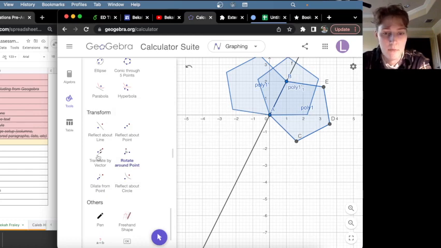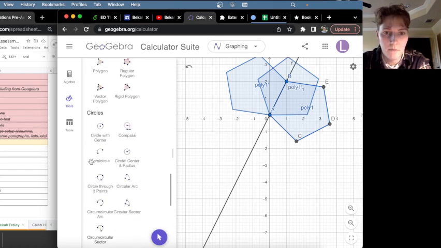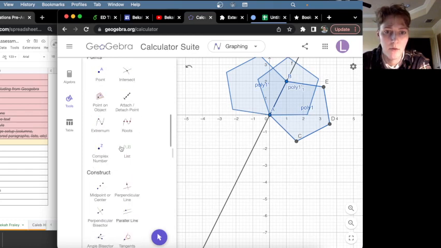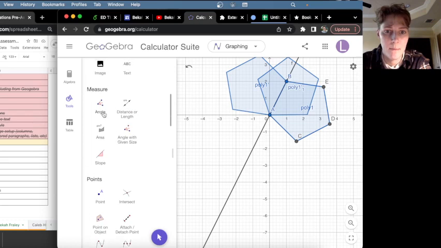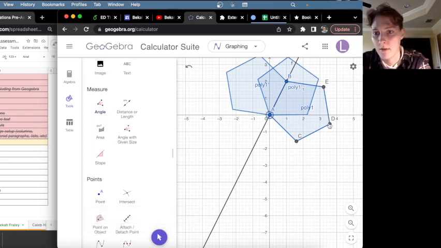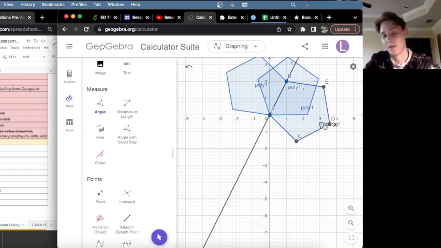Alright, to measure angles, so that is up here with our measure. So we want to measure the angle between A and D, for example. Okay, yeah, so this interior angle here, half of the interior angle EDC is 36, which makes sense because interior angles of a pentagon are 72 degrees.